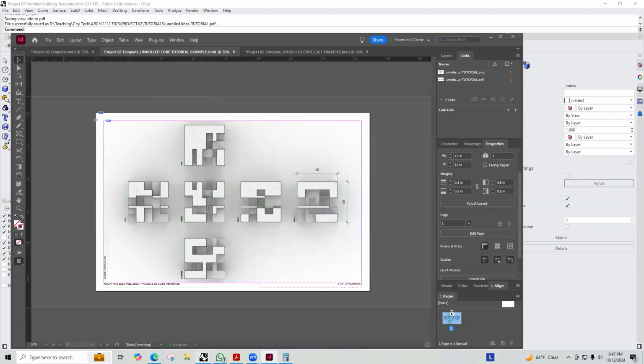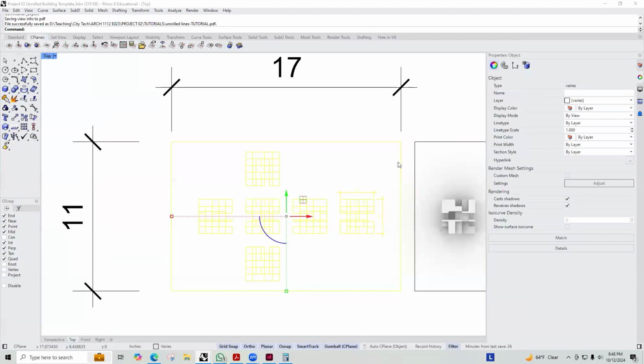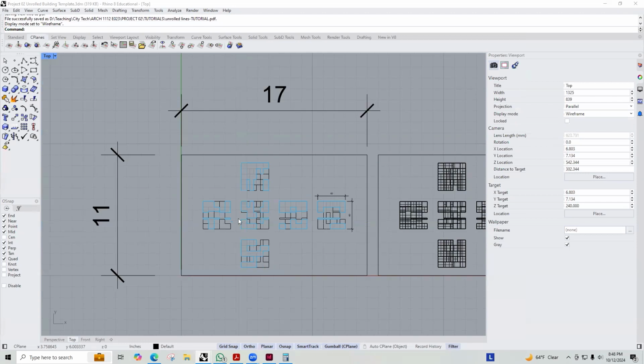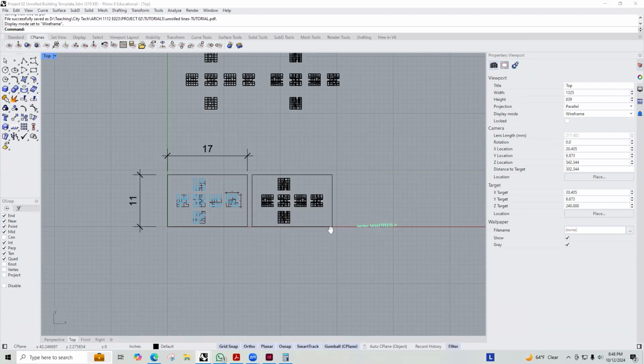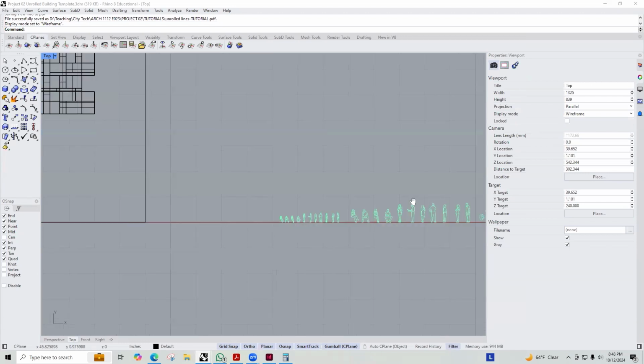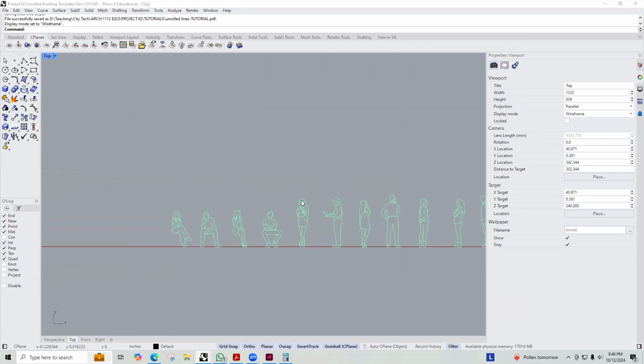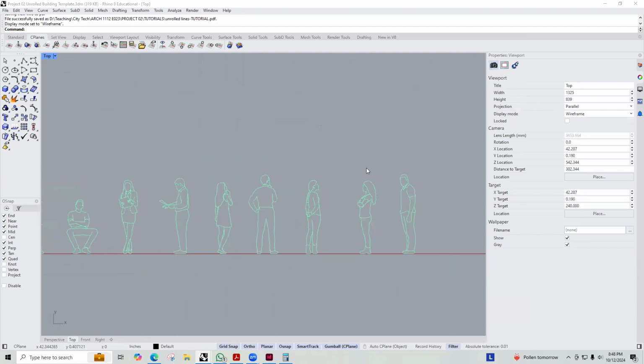All right, tutorial example is what I need to mine. So go back here, and change this to a wireframe view. And if you just pan over to the right, you'll see that I made a bunch of scale figures for you to use. You don't have to use these scale figures if you don't want to. I just don't want you to spend too much time getting scale figures.